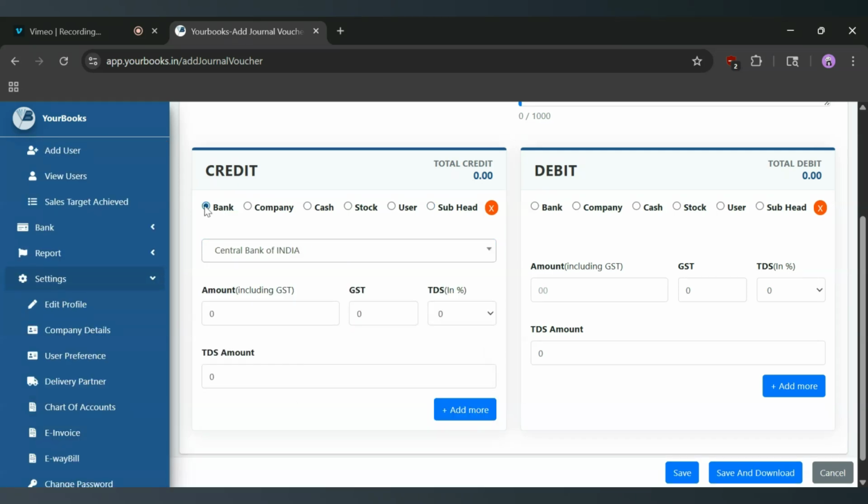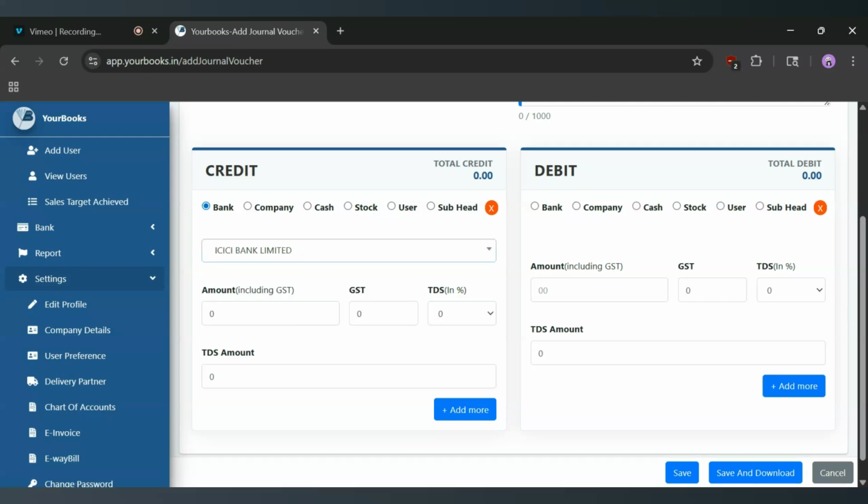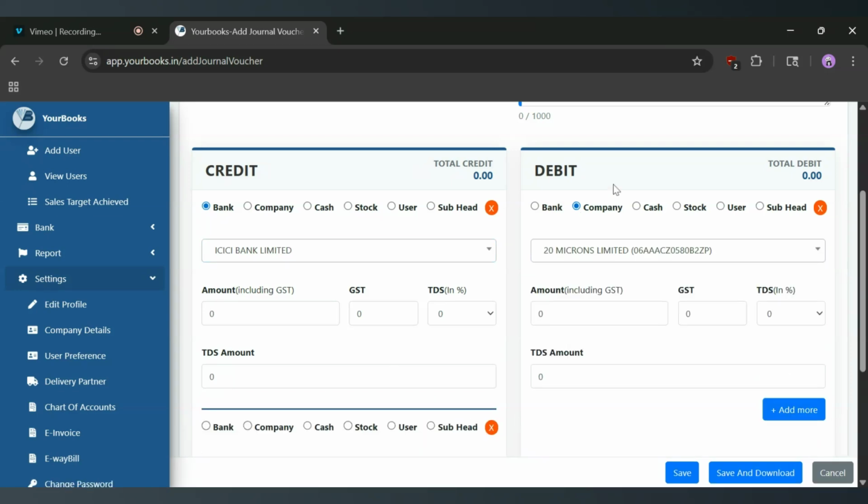So here I'm just going to create a credit from a bank. Let's go here. And then I'm going to create a debit from a company there. Let's create multiple credits and one debit. Remember, we have to make sure that however many credits we add, they're supposed to have a total equivalent to the total debit.